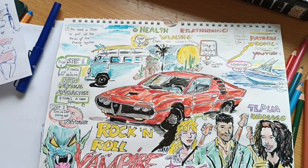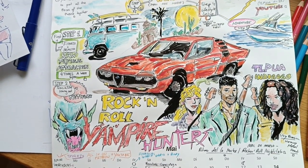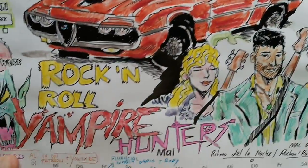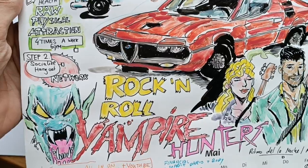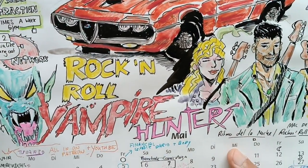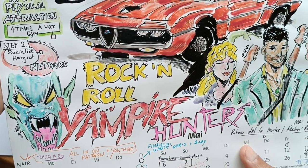Hello and welcome to Dario's Comic School, and today we will check out if we can do Rock and Roll Vampire Hunters, 22 pages as a comic, if we can put it together. And this was the original idea.